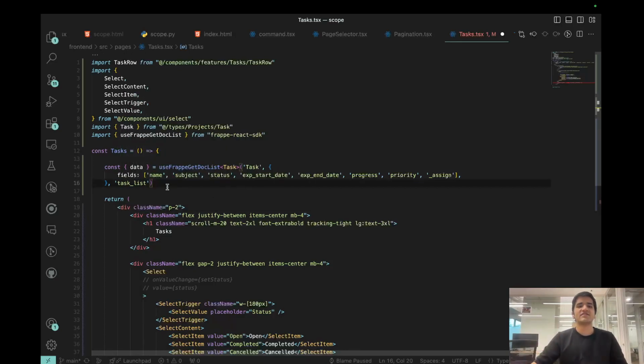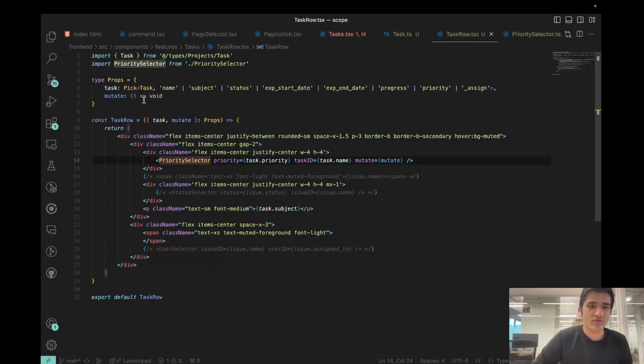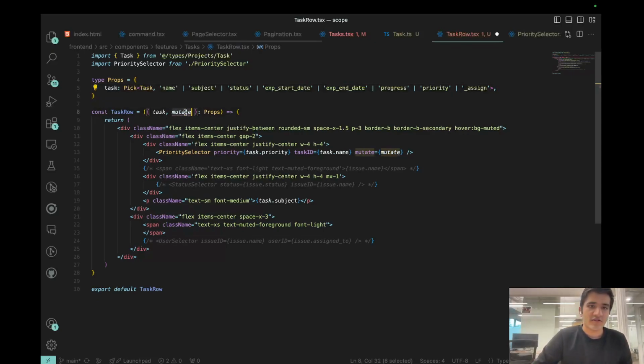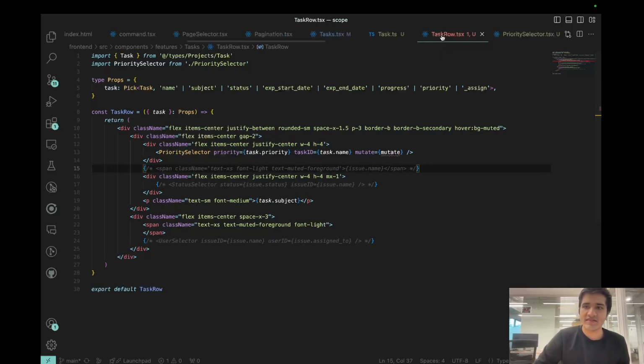If you have filters and stuff, then SWR key could be anything. It could be an array of task list and then a bunch of fields and filters and something like that. It could be an array, it could be a string, a number, I think, as well. So anyway, for our purposes, we'll do task list. And instead of drilling all the way to the center of the earth, we'll just, we know what to update, right?